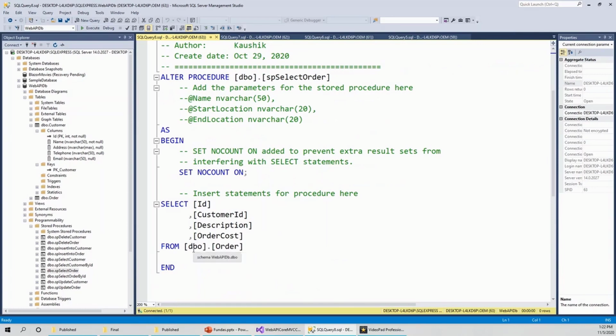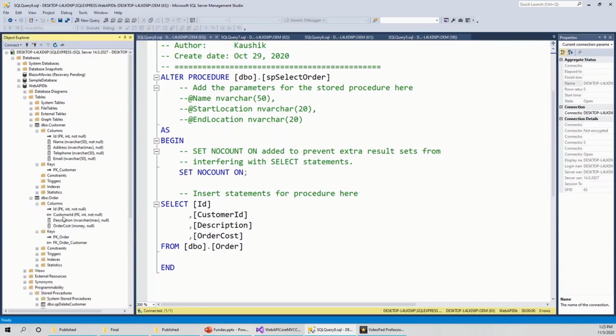You don't need to know much about the schema in order to do this. And with dbo.order, when you create the new table, it will automatically affix the default schema of dbo. So order columns are again id, customer id, description, and order cost. Following exactly the same procedure, you could easily create the CRUD stored procedures of any other table.